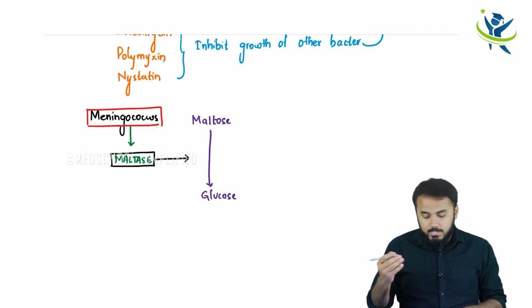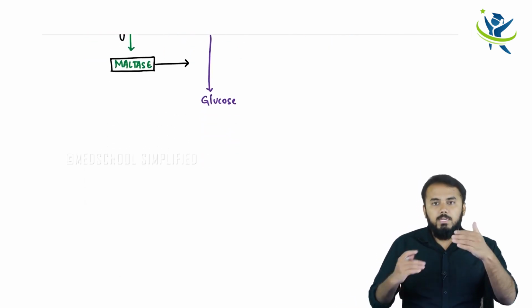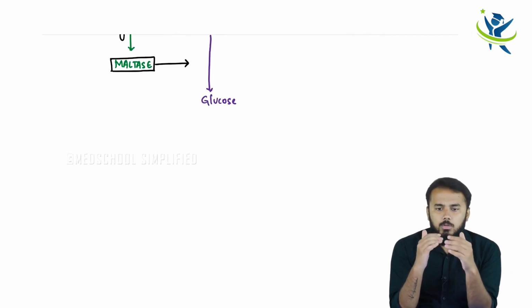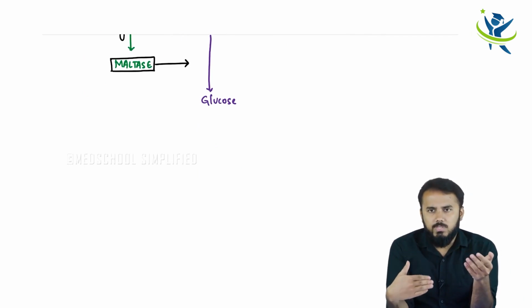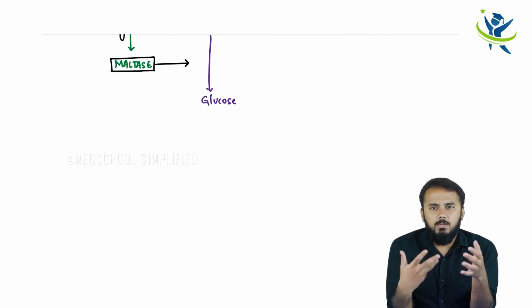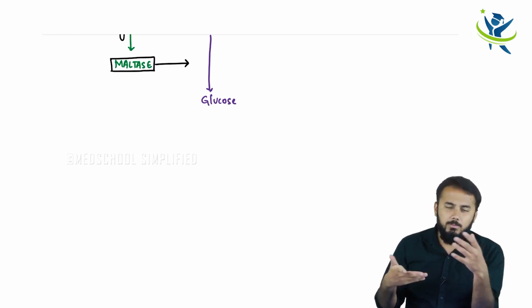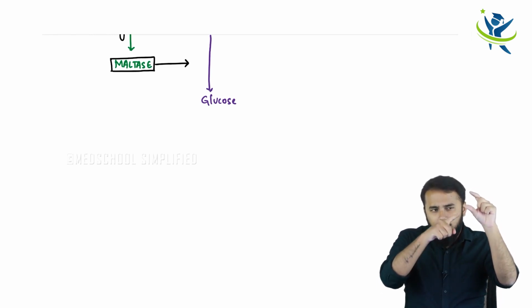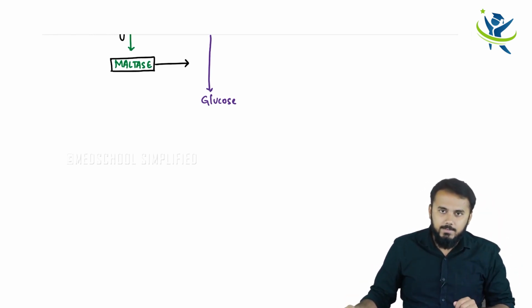Okay, and what is happening to glucose? All of you know very well that glucose will take part in glycolysis, right? So in glycolysis, glucose is converted to glucose 6-phosphate, then fructose 6-phosphate, fructose 1,6-bisphosphate, 3-phosphoglycerate, 2-phosphoglycerate, phosphoenolpyruvate. So there is a big cycle which you will study in biochemistry anyways. So glucose is finally, after this entire cycle, getting converted into lactic acid.